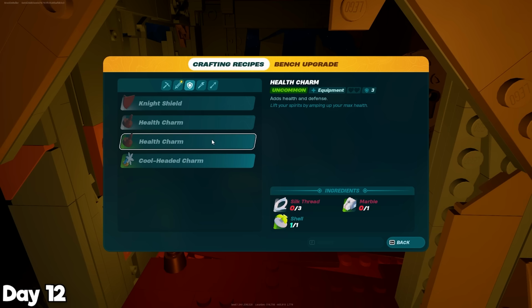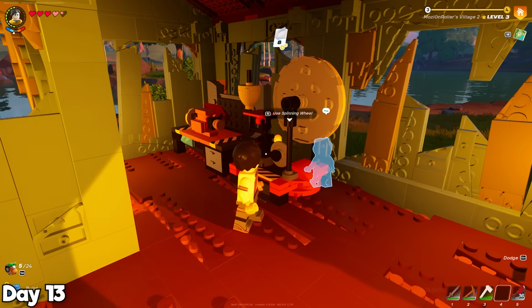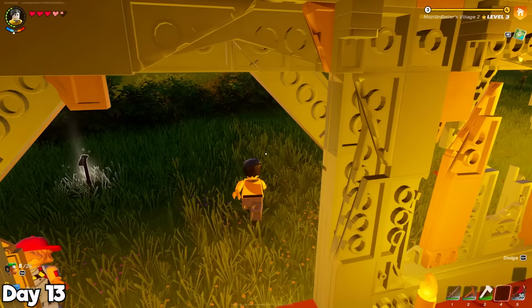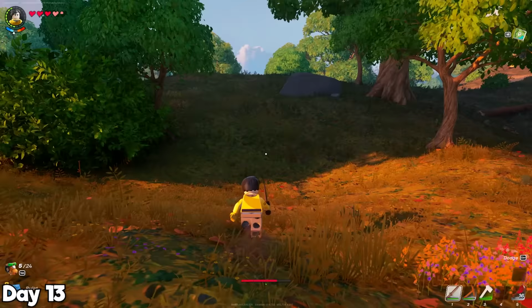I would really like to craft this health charm. The only thing we're missing is a piece of marble, and we have plenty of that back at the original base. For now though, there's not really a lot to do until daytime. Oh no, I think I built the spinning wheel backwards, whoops. We'll sort that out when we get back. For now, let's make our way over to the original base. It is a bit of a trek, but with our improved gear, I'm sure it's easy to handle.